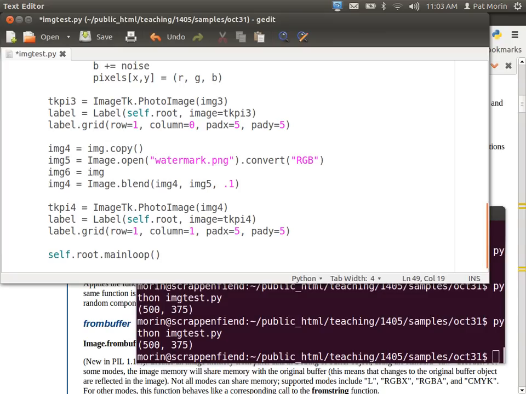I have the original file, I have a watermark, and now I would like to set a mask that says only combine things where there's something in the watermark. So what could we use then as this mask image? Yep.